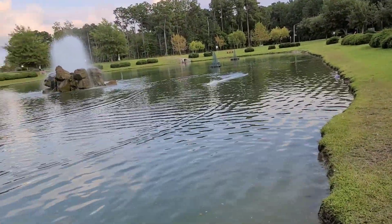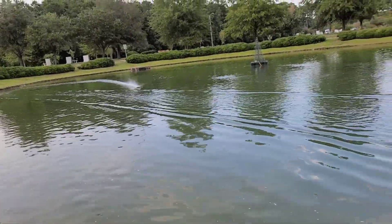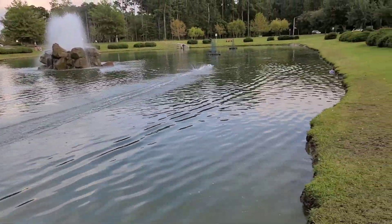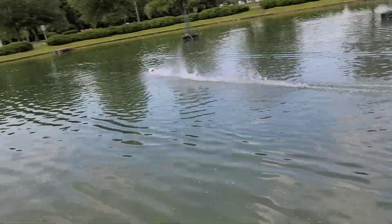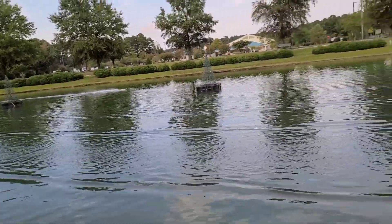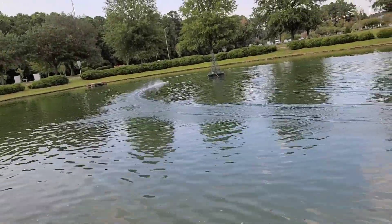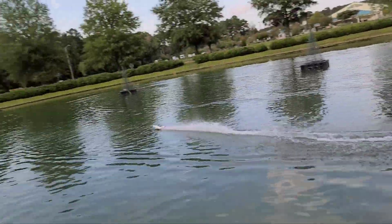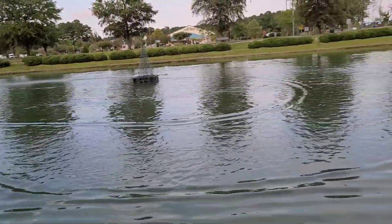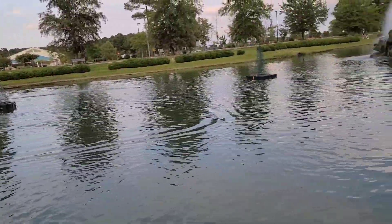It really didn't need much trim, just a little coaxing to get it running right. I love this hull design. I'm thinking I'm getting about 45 miles an hour at least — we'll check the speed in a second. Full trigger on this 4000kV is a bit much for this boat. Let's do a couple laps and see how she turns with those trim tabs. Turning good like it used to. I think I might put that 3400kV back in — it's picking the boat up out of the water too much at full throttle.